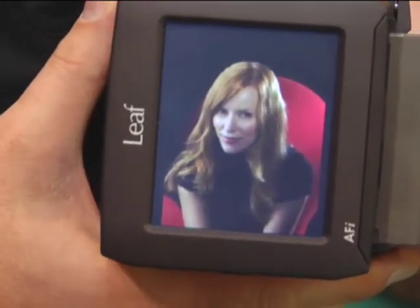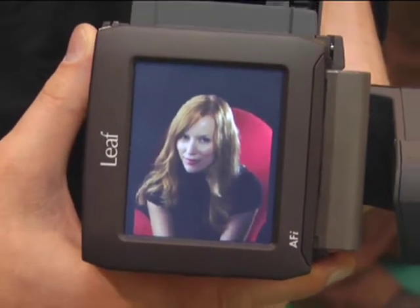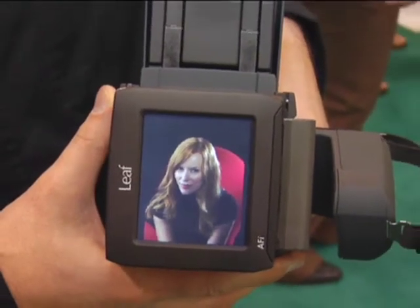Let's talk about the back. The 28-plus megapixel sensor — how does the dynamic range compare to what you had previously? The new series is much faster. Dynamic range is very similar — a very broad dynamic range of about 12 f-stops, so a huge tonal range as always. One of the latest advancements is the increase in speed. We're using Firewire 800 for tethered shooting for maximum throughput, as well as the new Extreme 4 cards from SanDisk. These are the fastest shooting backs on the market, with up to 70 frames per minute. We're running into situations where sometimes the strobes aren't fast enough to keep up, so we've certainly conquered the speed challenge.